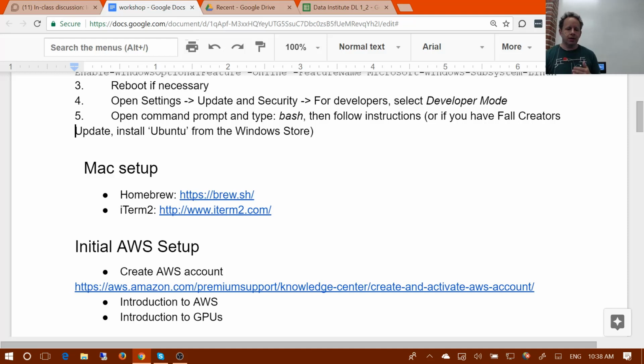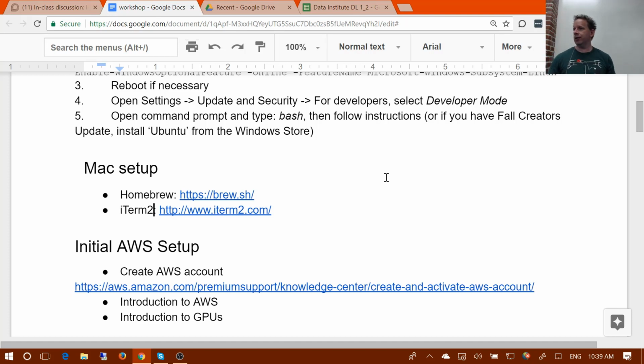Now, if you're a Mac user, you need to be using bash as well. This is slightly confusing, but there are two pieces when you're using bash. One is the actual bash shell itself. That's the thing that puts up the prompts and that you type into. But then there's the whole window that bash appears in. That's called a terminal. So there's two pieces, the terminal and bash. On a Mac, you have a terminal already installed. So if you hit Apple space to bring up Spotlight and type terminal and press enter, bash will appear.